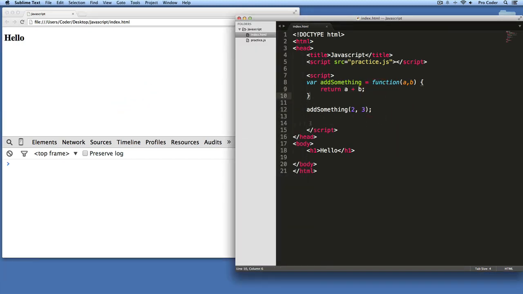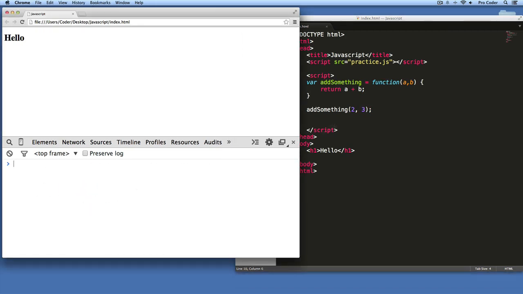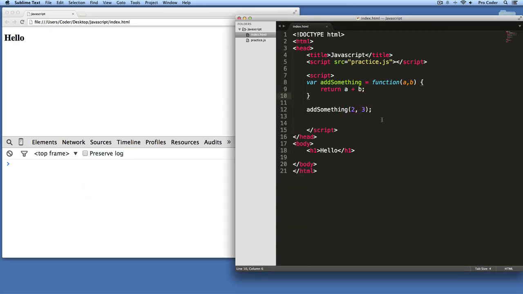Notice that it's returning it out, but you're not going to see it here in the console. So that's something that's very important. You got to kind of use your imagination a little bit when you're writing this type of code. And you're going to see return quite a bit. Oftentimes when you're creating a function, the very last thing you're going to do is this return statement. And just so you know, after you do the return statement, even if you put code after it, it's not going to run. The return statement is kind of the final statement of the actual function.